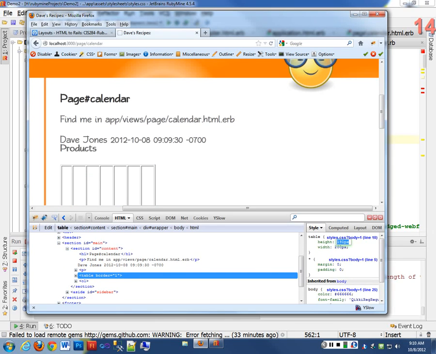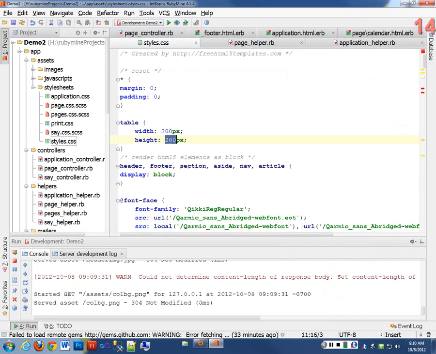My height doesn't need to be so big. That looks pretty good. My width could be bigger. All right, so there's 325, and let's make this 65. So I'd go back and change this 325, 65.